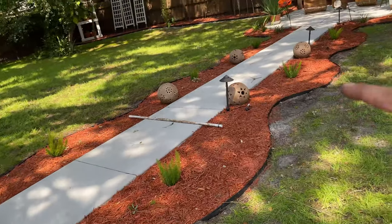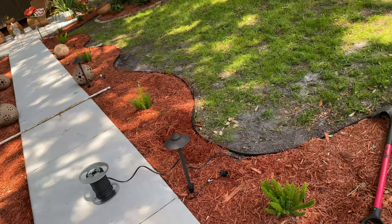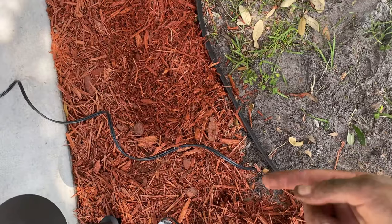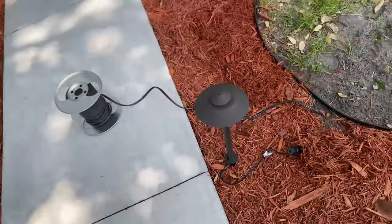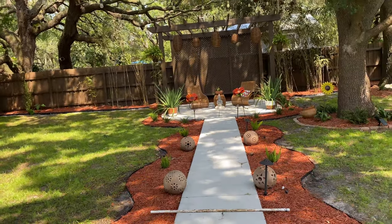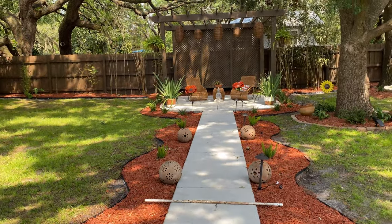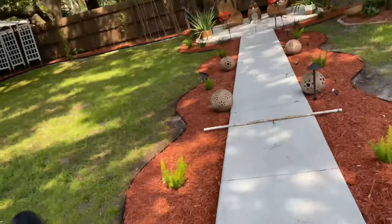When I set the lights along the sidewalk I'm just going to bury the wire under the mulch, so no more digging. I moved the edging out of the way, went around the wire, and buried it. I'm basically going to run the wire all the way down, going around the pergola so I don't have to go under any concrete. We're probably going to add spotlights to the back anyway, so the wire will already be there.